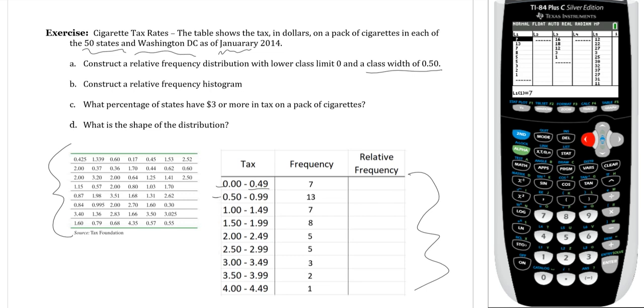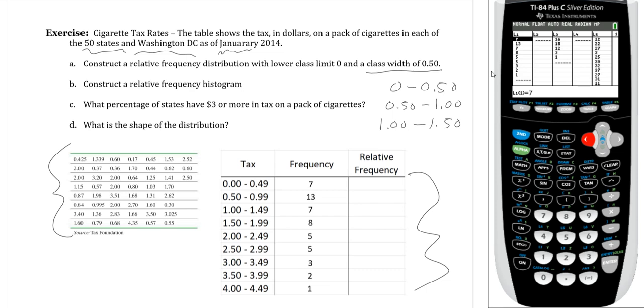Likewise, the next lower class was 1, so we would make the previous upper class 0.99. And then 1.49, 1.99. You tend to see a general pattern when you're creating these. Some statisticians instead do it in a different way with lower and upper classes. Some would do it as 0 to 0.50, and then 0.50 to 1.0, and then 1.00 to 1.50. This is sometimes how relative frequencies and classes are created.